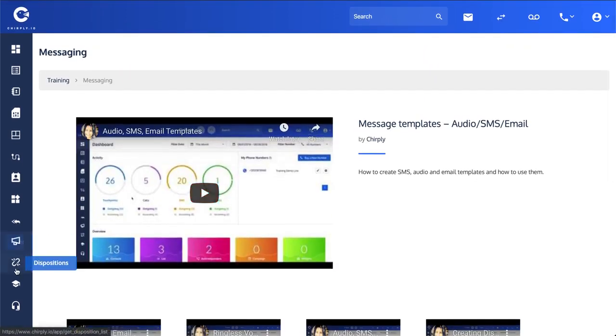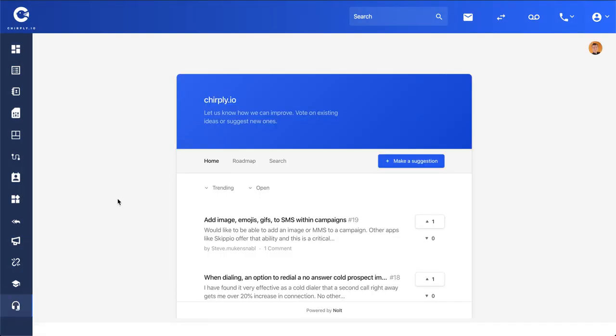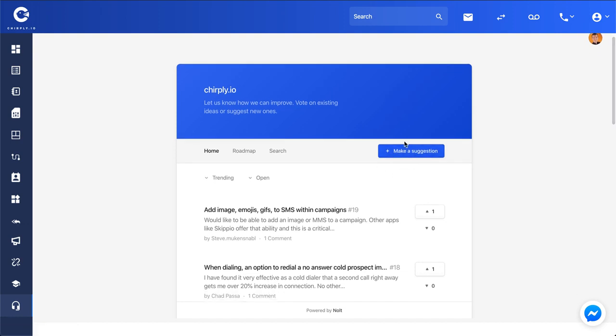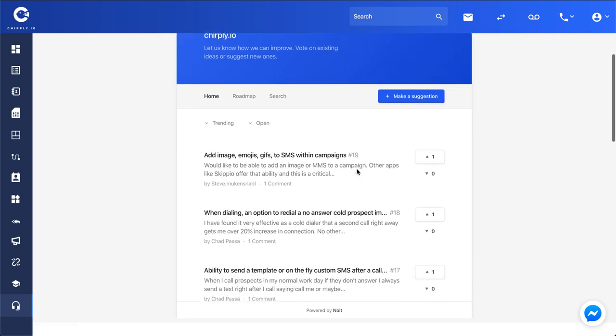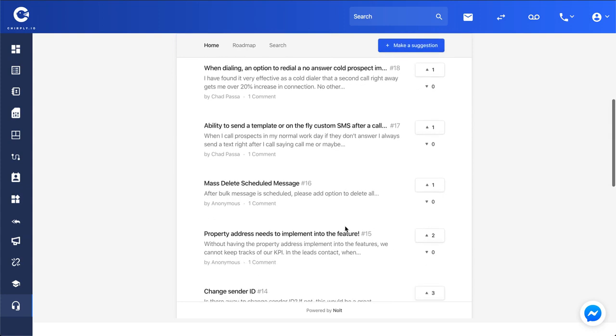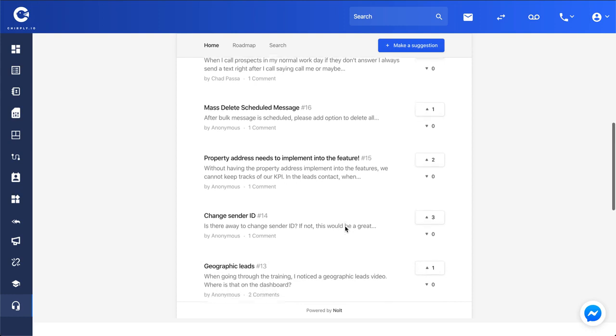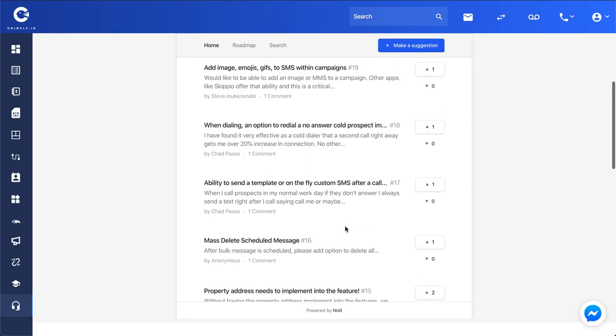And then below that, in the bottom left-hand corner, the support tab has got two things. The first is where you can make suggestions, feature requests using this button. If you have a great idea that you think could help the product, you can hit this button and then type in your idea. Or indeed, if you see some of the other suggestions that other users have suggested that also match what your needs are and you think it could really help you, like I think I just saw one.